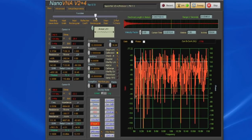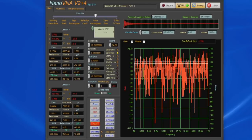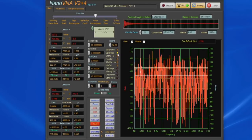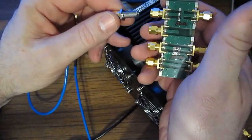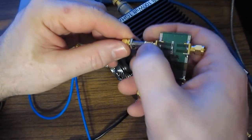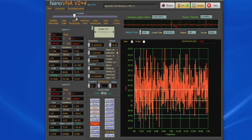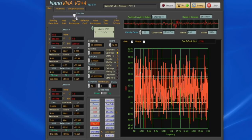Let's just go to transmission real quick. You can see we're scanning between 9 megahertz and 11 megahertz. Again, these are the defaults for the software. You can see I've gone ahead and calibrated it. Let's go back to Smith chart, and you can see the dot is basically on the far right for an open. Let's just go ahead and attach our 50 ohm load standard. And again, we can see a dot dead center of the screen. If we select rectangular impedance, you can see it's reading roughly between 50.05 and 49.98 ohms.